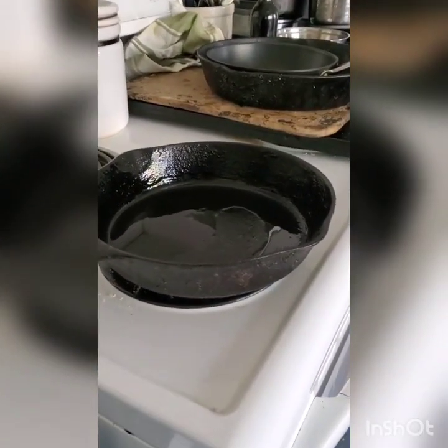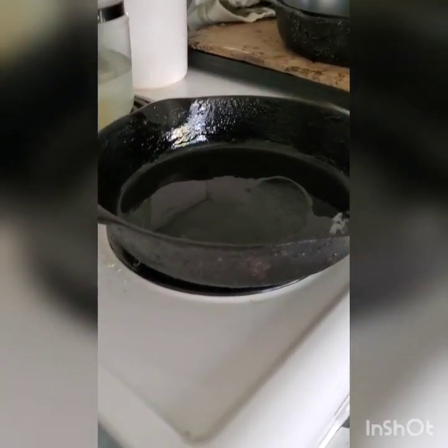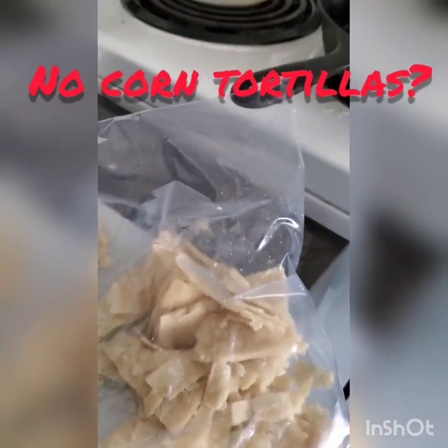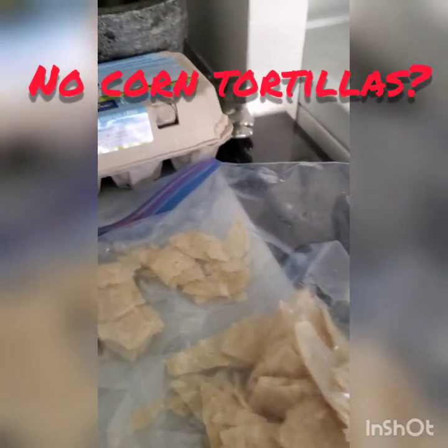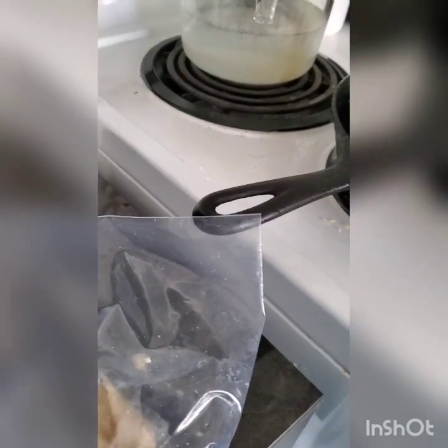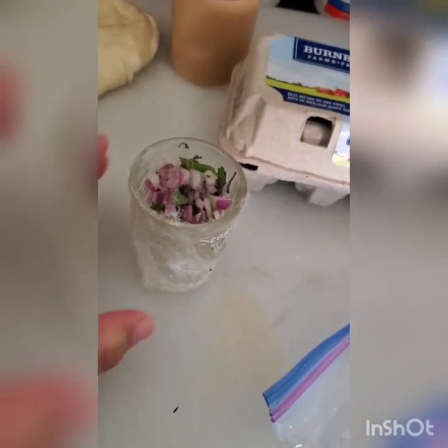So before we start, let's see what's going on in my kitchen today. Now we have the cast iron skillet with a little bit of oil in it that's currently heating up. I have it at number 7 heat, so not quite medium high, but getting there. I have some old tortillas that I have torn up in little pieces because they fell apart on me. So this is what we're going to use them for. Typically, I don't use corn tortillas this way up here because they're so expensive and hard to come by. I do make my own corn tortillas, but I haven't been lately. We'll maybe do that on another show. Okay, I have some eggs. Yay. I have last night's cilantro and onions that were left over from the tacos. We're going to throw those in there.